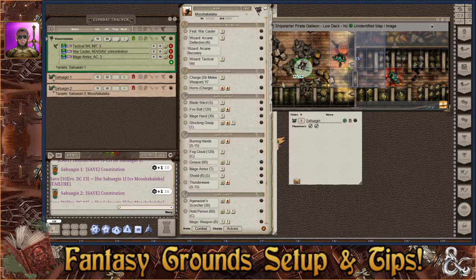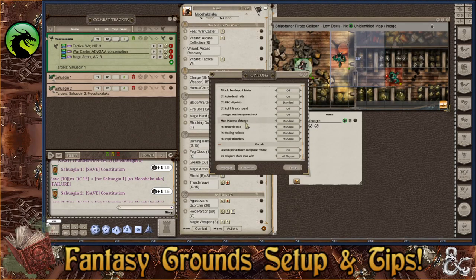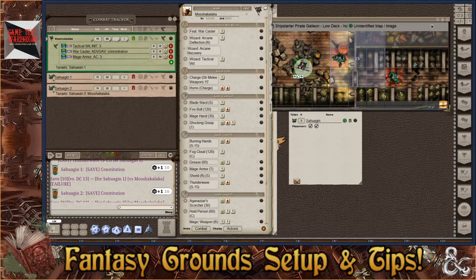One way you can help with your movement so that they don't move too far as squares go is you can go to the options, scroll all the way down to the bottom, and there is a map diagonal distance setting. Turn that to variant, and that counts every other diagonal square as 10 feet. That way, they're not moving 45 feet. They're actually moving 30. So what I'm going to do is move this here and then move it here because he's moving around all these bags of debris and then move it up here. So that's 15 feet. That's probably as far as he can move in one turn.